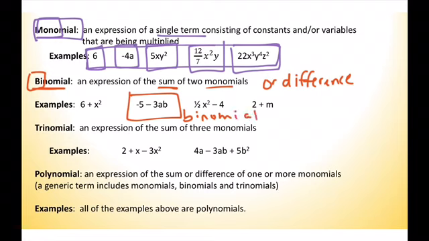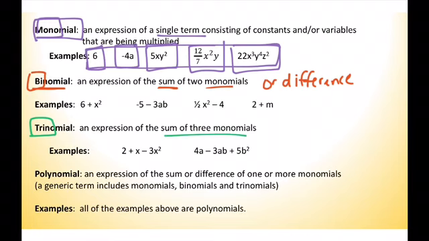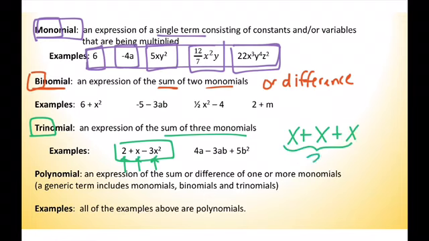Okay, the third one is trinomial. Now you might guess that that one means 3 terms. So a trinomial, like a tricycle, is a sum of 3 monomials. So for example, 2 plus x minus 3x squared. 1, 2, 3 terms. And then there's another example as well. If I had something like x plus x plus x, that's actually not a trinomial because I can add those together and I get 3x. So that's actually a monomial. So you have to kind of watch out for that. We'll have a few of those in the homework that may be tricky if you're not paying attention.